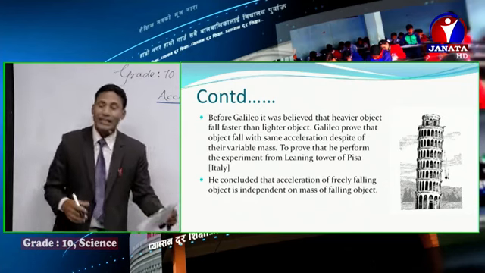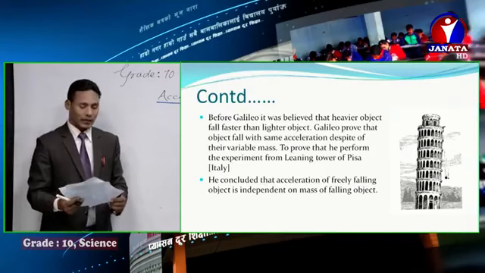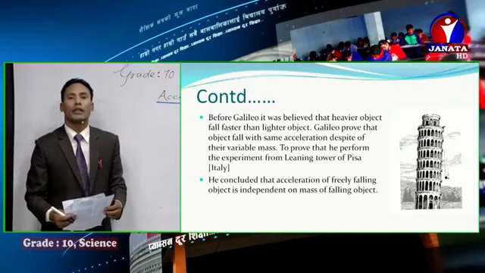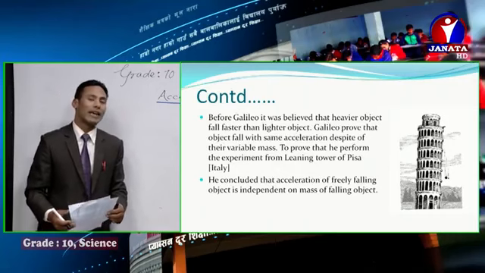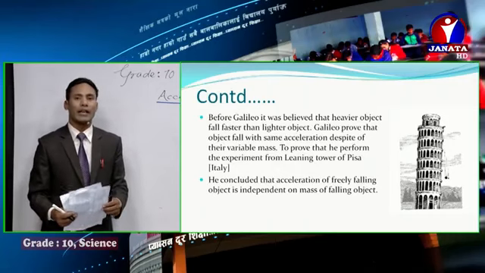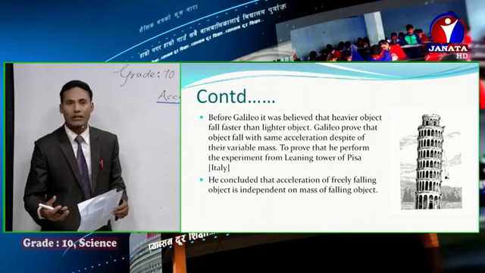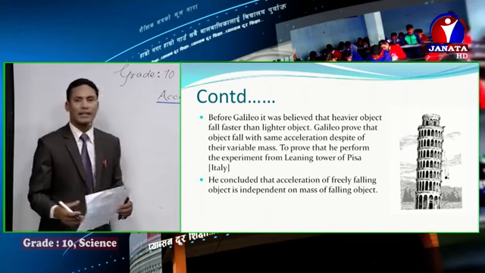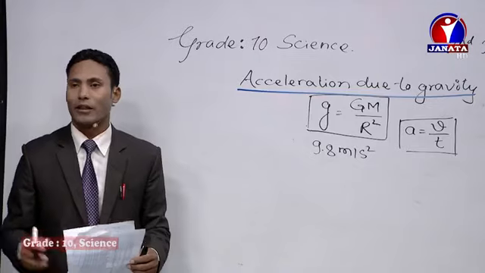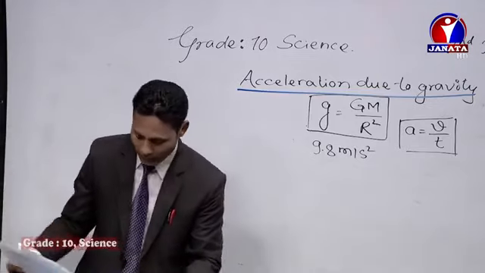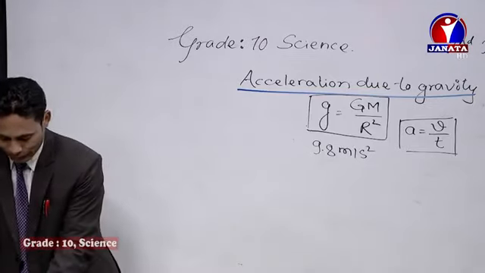And what he concluded from that is that it is due to the presence of air resistance on the feather. More cross-sectional area is there, and due to that more cross-sectional area, more air resistance acts on it, and due to that air resistance, the feather strikes the ground later than the coin. So let me show one demonstration here.